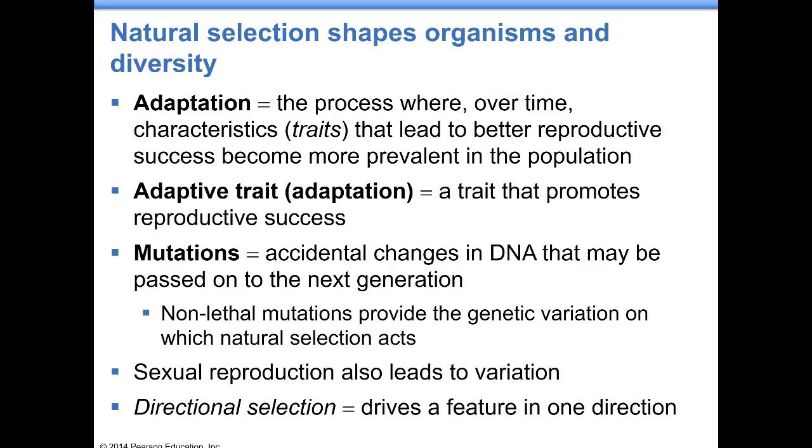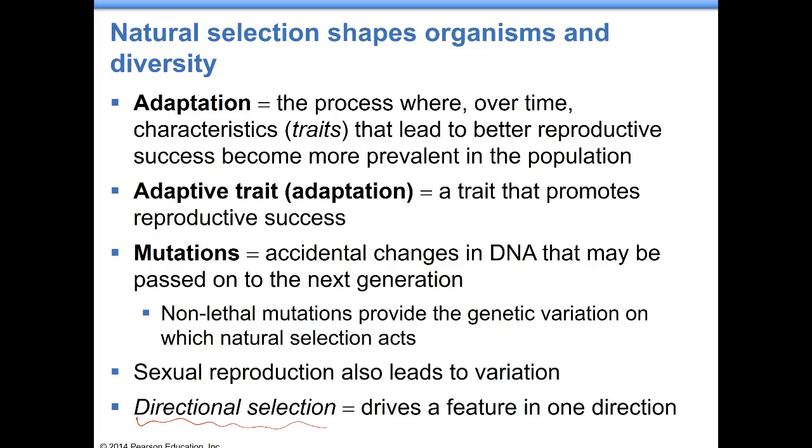So there's something that we need to reference, and that is directional selection. And you probably haven't heard of this before. This might be something new to your science curriculum and what we're covering in environmental science. And directional selection is something that drives a feature in one direction. So let's see what that means.